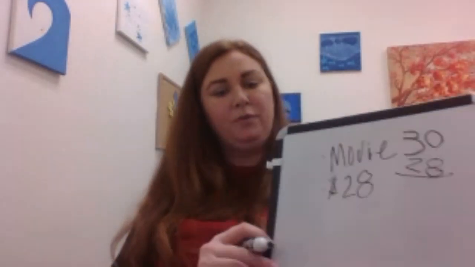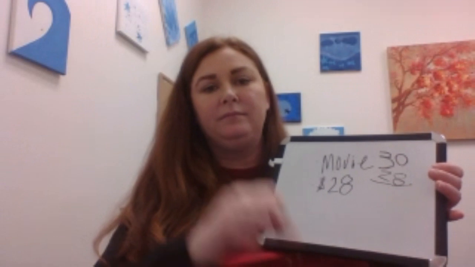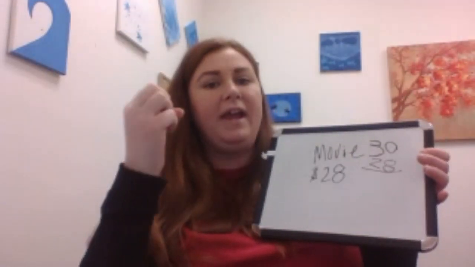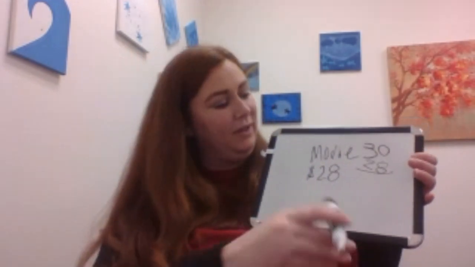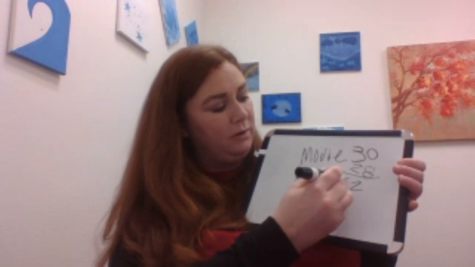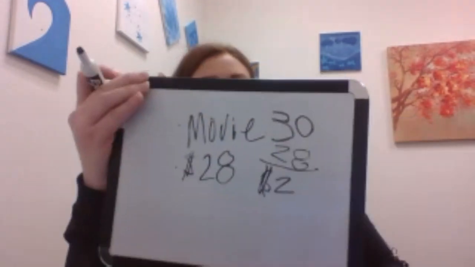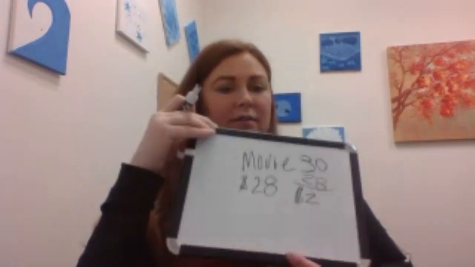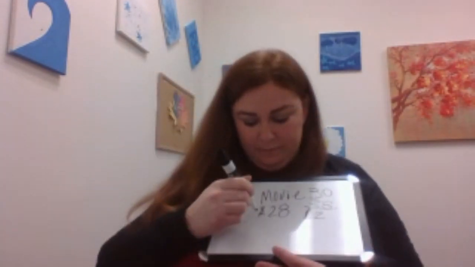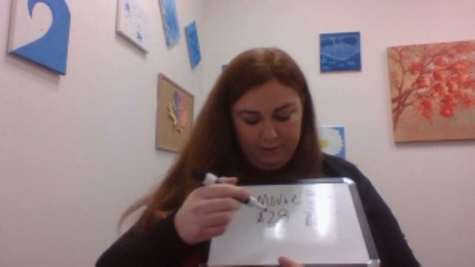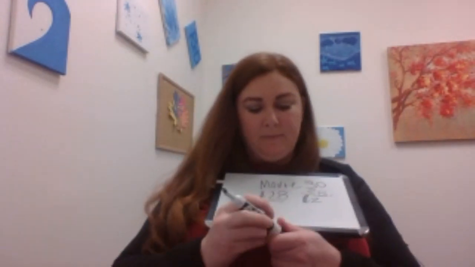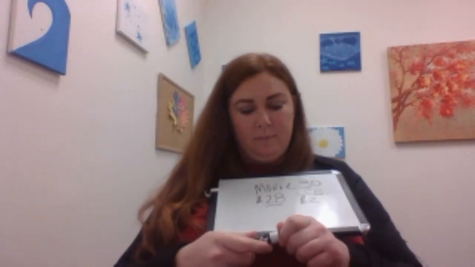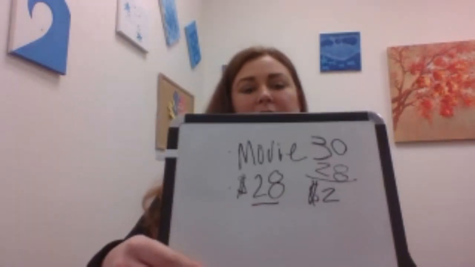How much would we have left over? Let's count. So 28, what comes after 28? Okay, and then 30. 30, good job. So then you're right, we would have left over $2. $2 after we got our movie. Did you buy the movie, Andres? Yeah. All right. There we go. That's one of our problems. That was a big problem because that was a big money. Almost $30 for a movie.